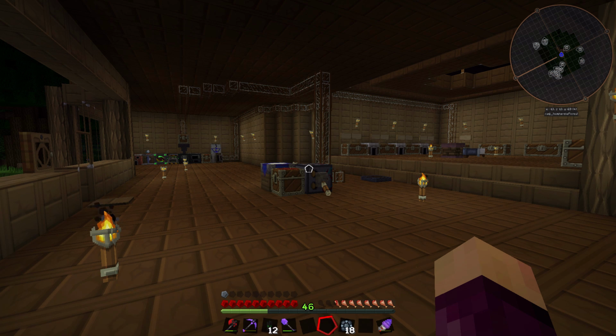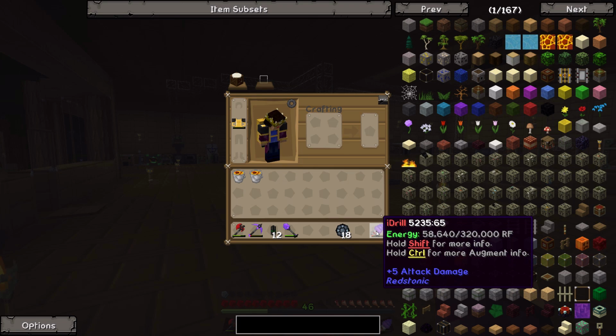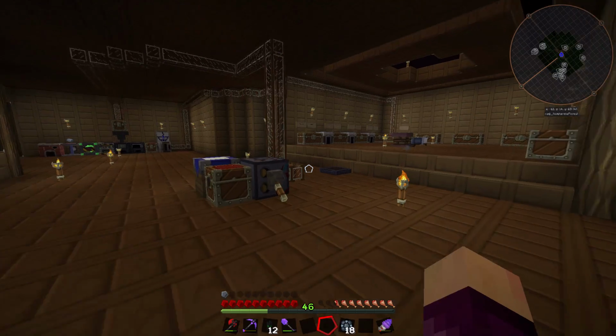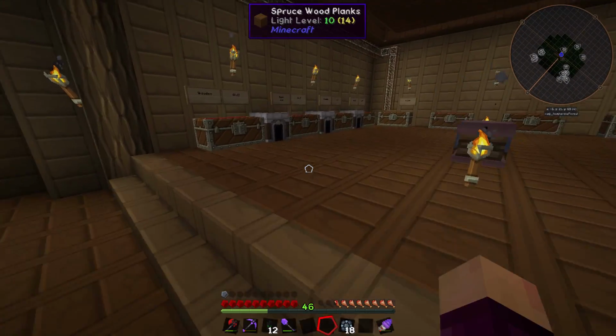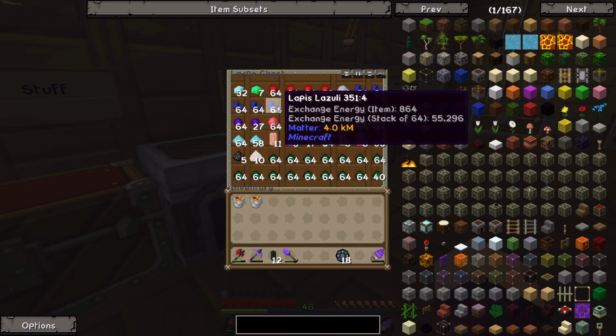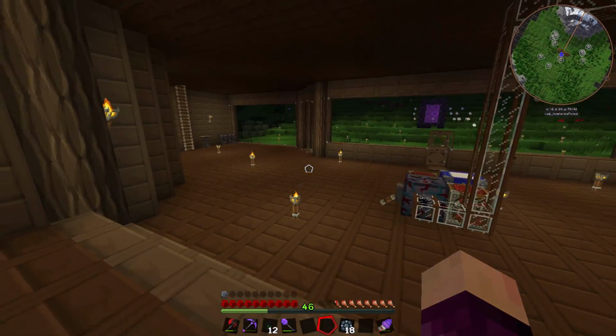Now, a few episodes back, I think two episodes back now, we made ourselves this guy over here, the eye drill from Redstonic, and since then, we've got a lot of use out of it. We have done a ton of mining and got a bunch of stuff. I think we've got like 32 diamonds right now, which is insane, as well as far too much lapis to ever possibly use. But what I want to do today is I want to upgrade it.